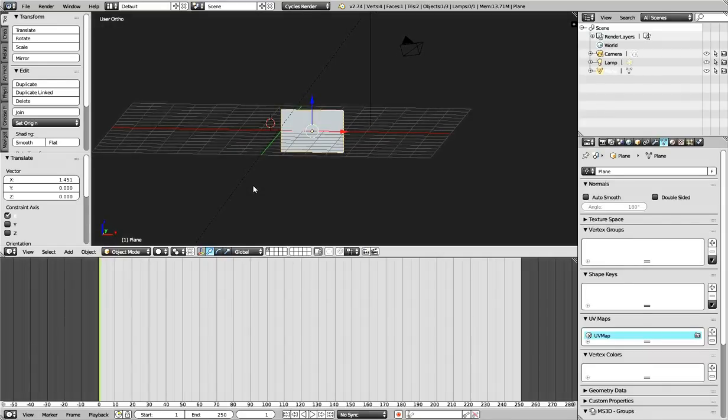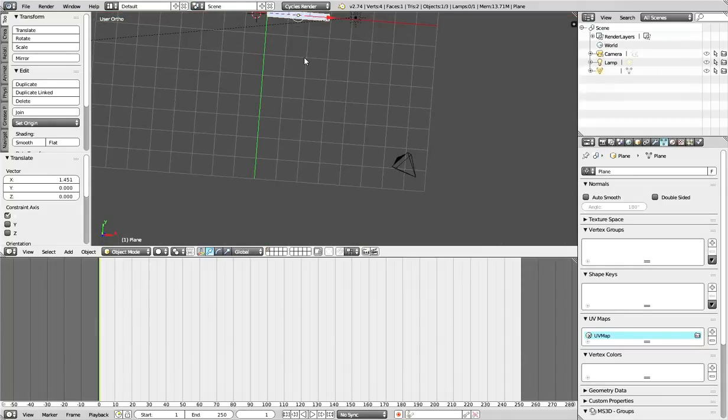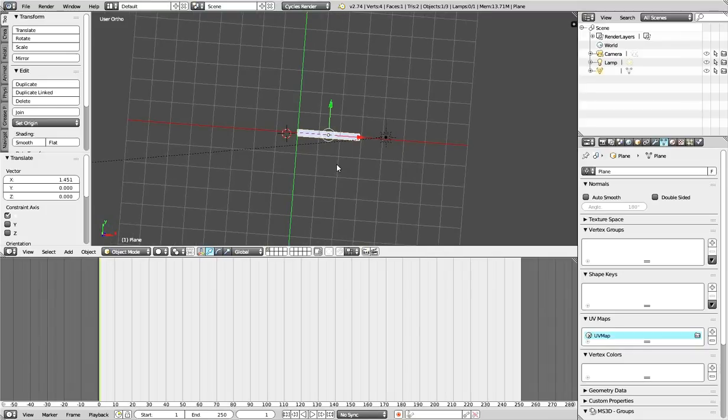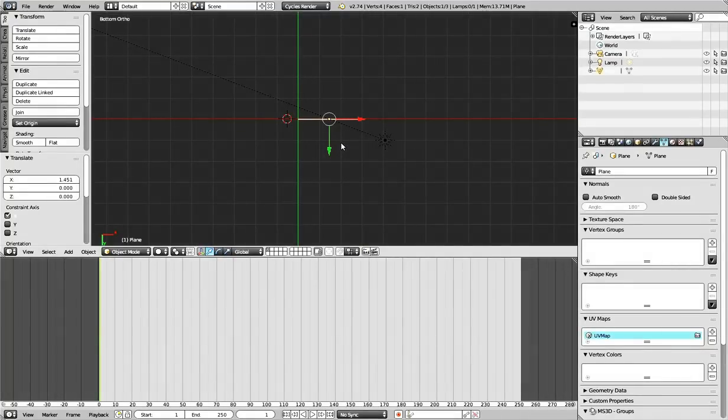From the view, that is something important. When you want to easily look from the top at the model, then you have on the keyboard, on the numpad, the 7. Then you look from the top, that you see there, top view. And when you hold Ctrl and press 7, then you see it from below, from the bottom.